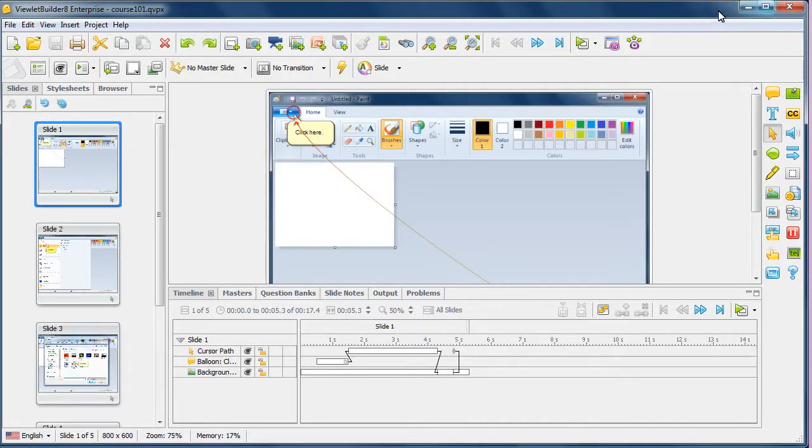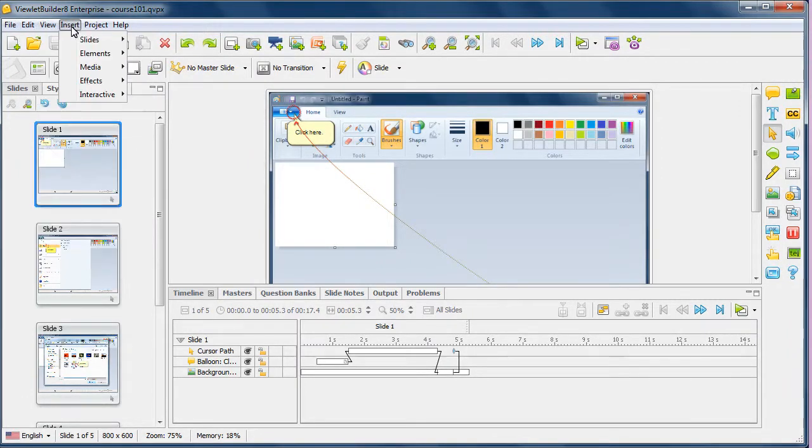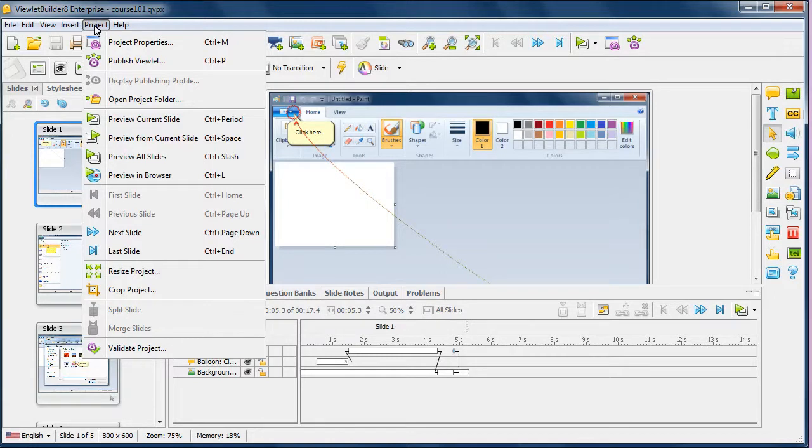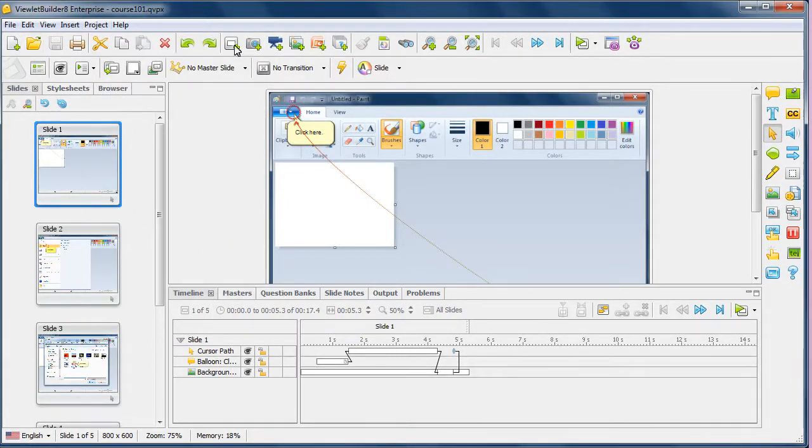Along the other edge of this title bar here, we have three buttons that we can use for resizing the application window, as well as closing it. Then we have a menu toolbar here. Now the options available here will be determined by whether we're in the start view when we first launch the application or if we have a project open. Right now with the project open, we have access to file operations, editing, view operations, insert operations, project operations, and help resources. This toolbar here is a static toolbar that will always remain in view.